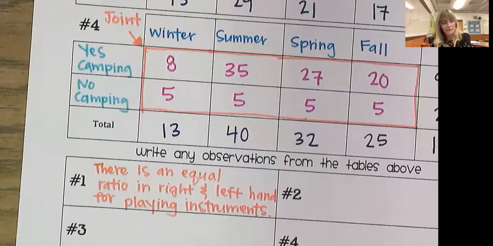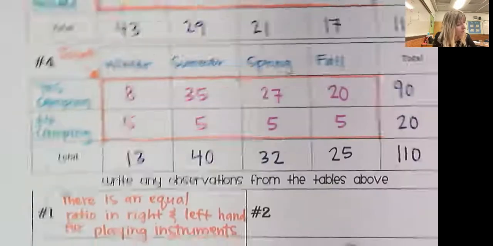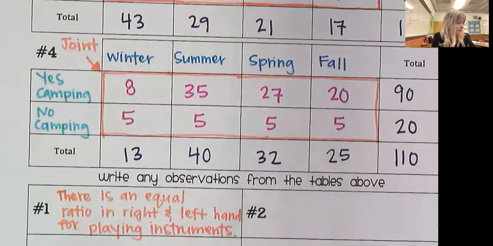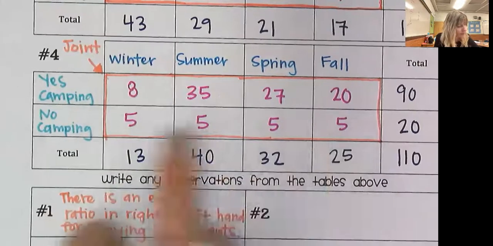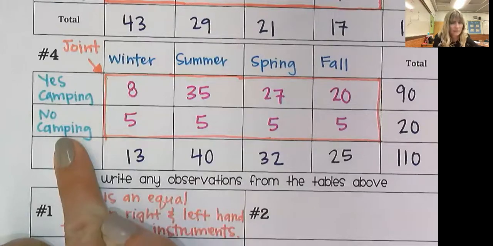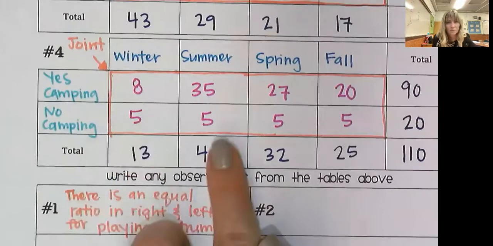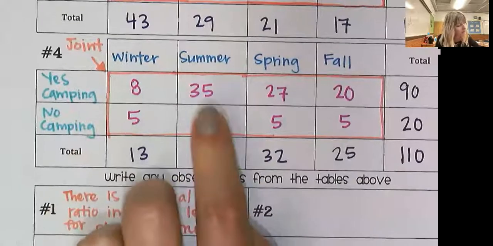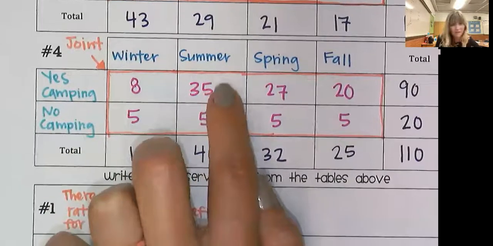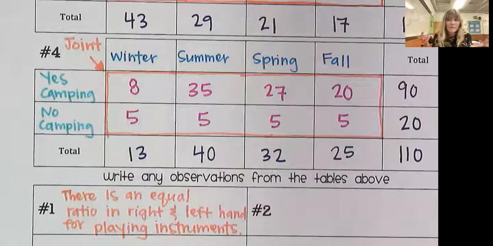Now, right now, it's not super specific because we're going to learn how to do that tomorrow, but you're going to go through the other tables and tell me if anything jumps out at you. Is there anything that you notice from the table? Like for me on number 4, right away, I noticed that, hey, people that don't like camping don't necessarily love a specific season. They're all spread out. But if I start looking at a certain column, like this summer column, people who love summer do tend to love camping more. So maybe there's something to that.